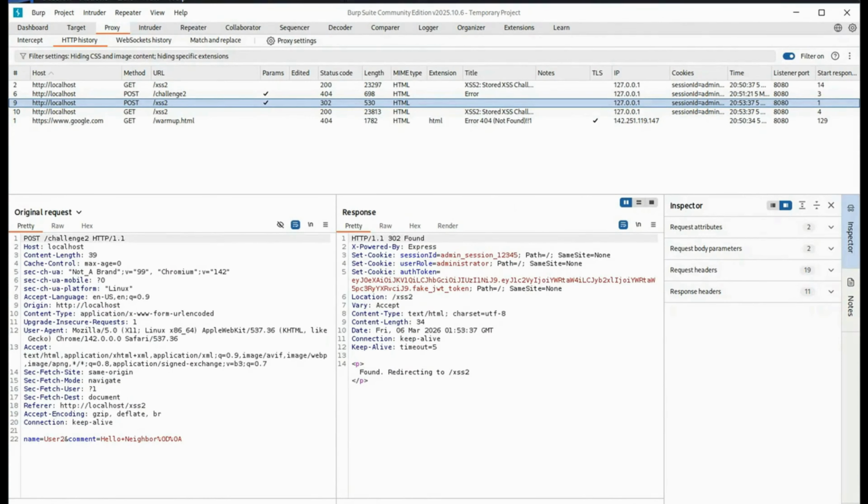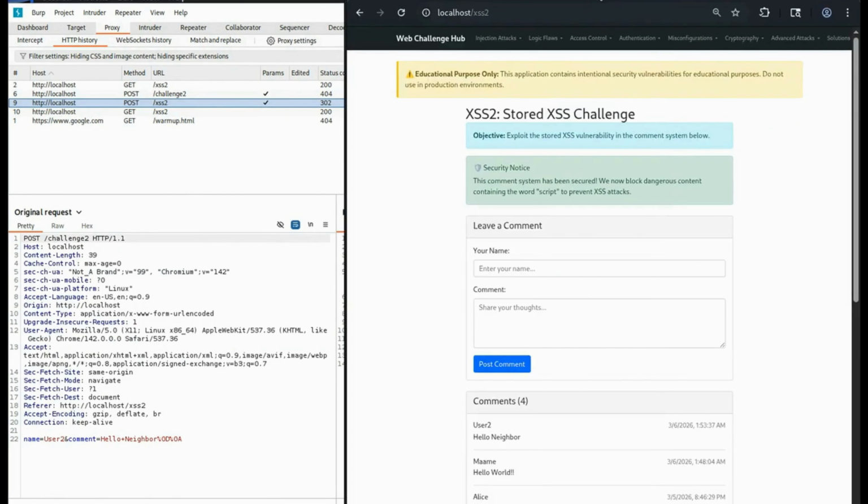It's 302 found. A 302 status code means the server temporarily redirected us to another page. So from challenge 2, it took us to XSS2. Now, if we go back to the browser, we see that our comment has been posted. It appears in the comments list. That means the lab is working properly.